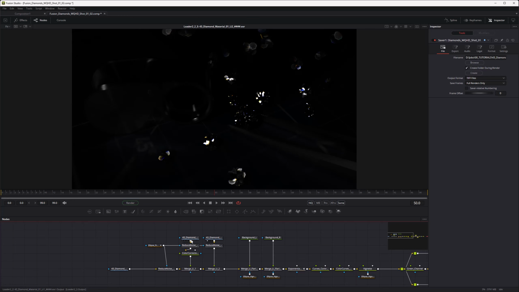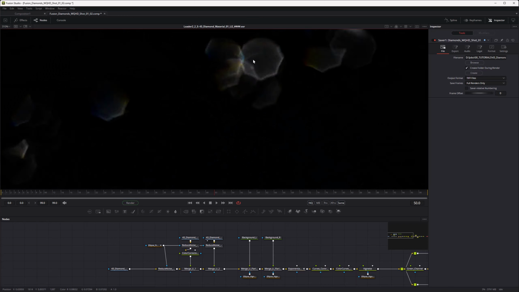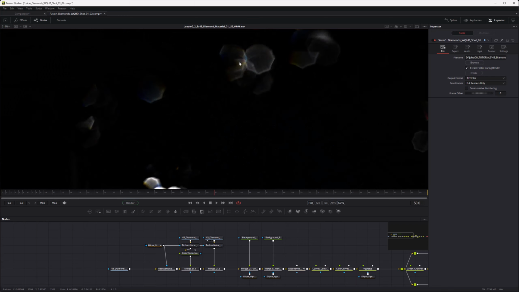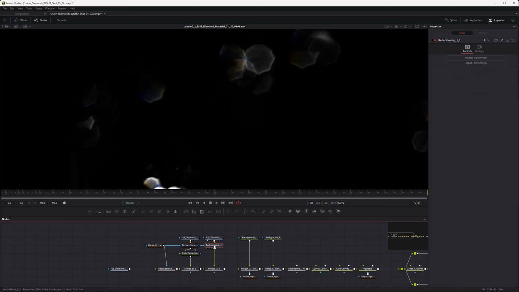Now you can see with the sparkly paths here, when we look at the highlights, those still have quite a bit of noise, and this is where the Neat Video denoiser comes in. If I go here, you can see underneath that I have the Neat Video noise reduction, and if I apply that, you can see it's doing a splendid job in keeping the details while doing the noise reduction.